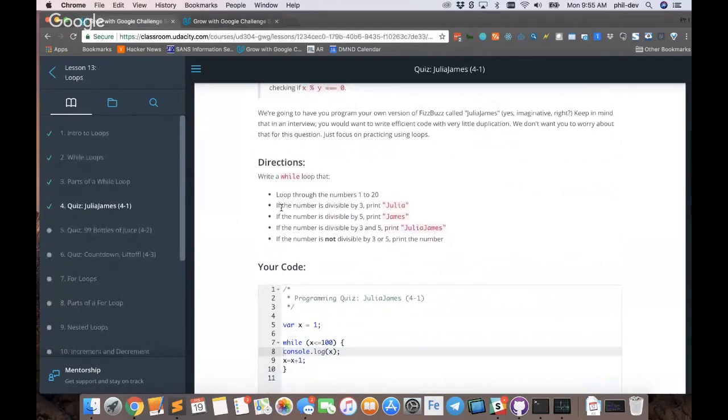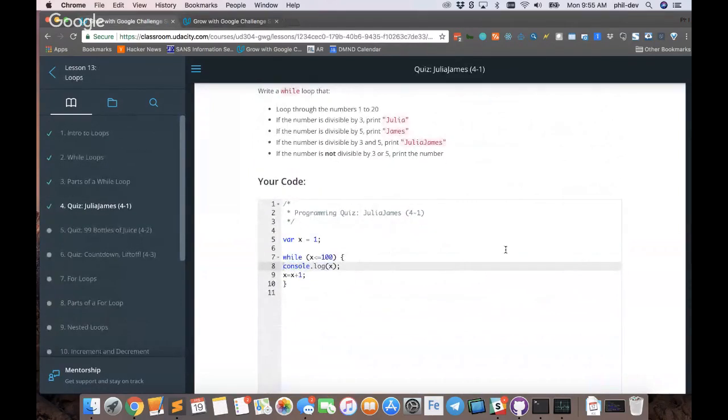So what we'll do is we'll say x mod by 3 equals 0.